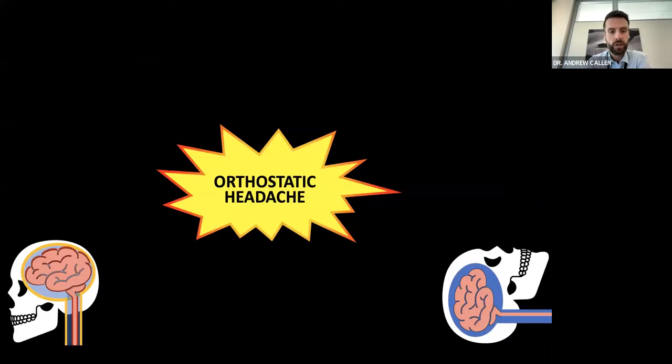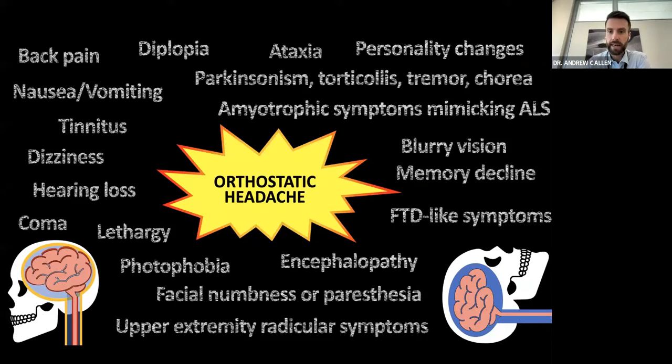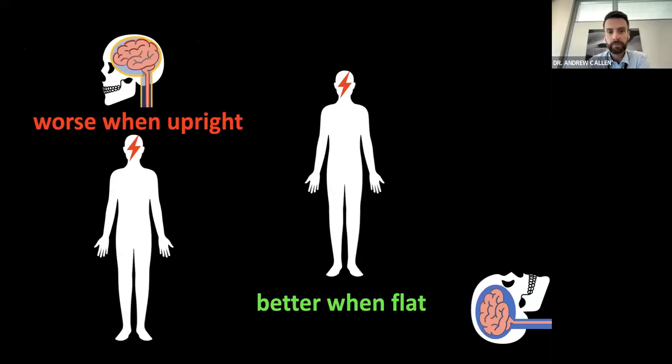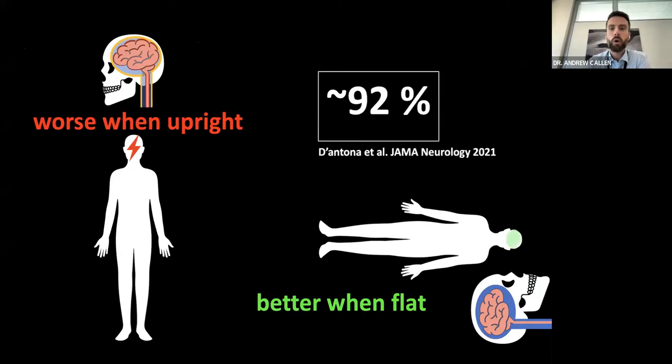So the clinical manifestations can be incredibly diverse and challenging. And so it's not just an orthostatic headache. There can be a wide number of symptoms which can make the clinical diagnosis incredibly challenging. But in general, we think that most patients have orthostatic symptoms, meaning that over 90% of patients are worse when they are upright and they are better when they are flat.